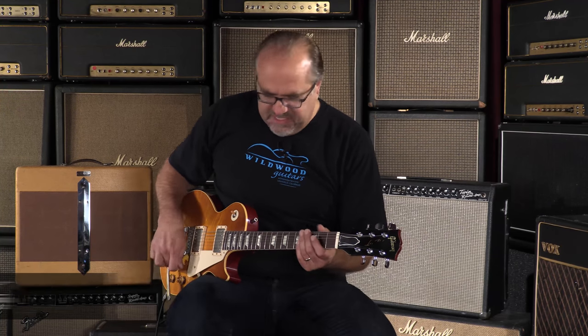Boy, it's a gorgeous guitar. It sounds awesome. Nine pounds. CC 14A093. Low end is tight. Doesn't get all too flubby. Definition almost like a single coil. Sounds awesome — sounds like a Les Paul of that era, ladies and gentlemen. You just heard that neck pickup. Let's hear both pickups together. See what we got.